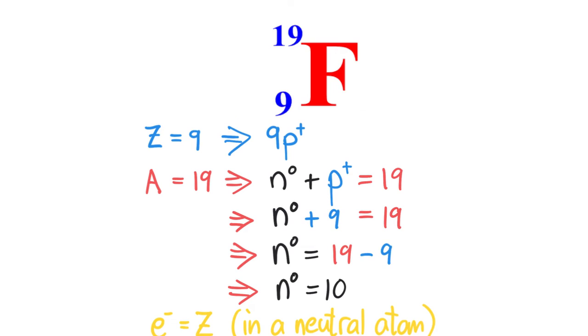If we're dealing with an atom, then an atom is neutral. In other words, the number of protons equals the number of electrons. Then the number of electrons will equal the atomic number as well. But one must be careful with this, because as soon as we start to deal with ions, ions are formed by the transfer of electrons. So if it's a positive ion, the number of electrons will be less than the atomic number. And if it's a negative ion, then the number of electrons will be more than the atomic number.